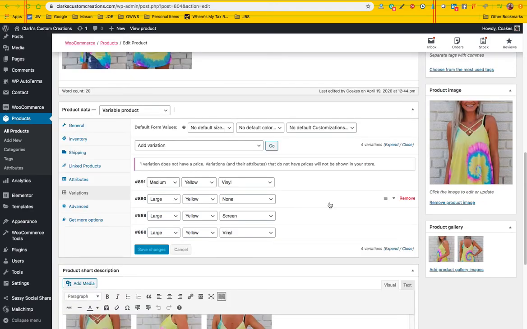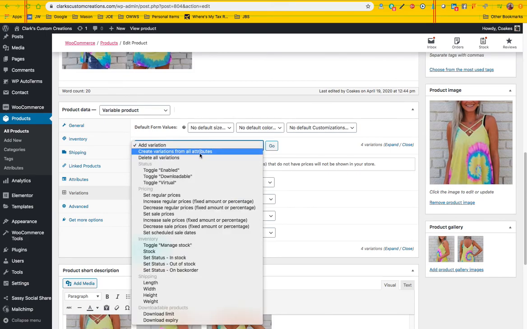You just kind of have to play with it. Like I said, you can either come here and do add variations from all attributes. You can change it. If you want to delete all the variations and start from new, you can. Don't be afraid to explore some of these things. You can set sale prices in all these. You can do sale prices by percentage or fixed amounts if you want.